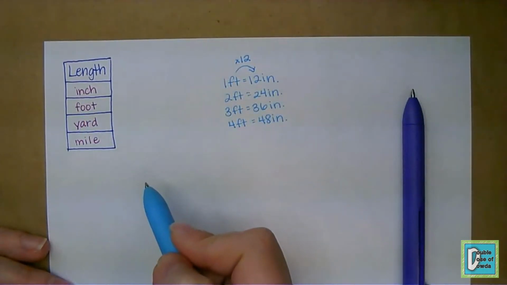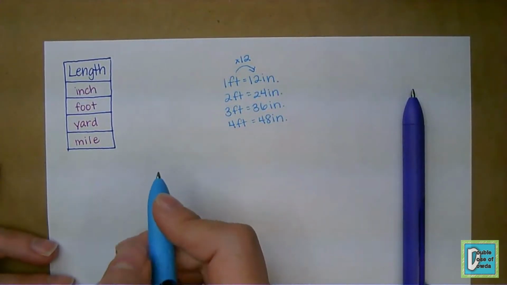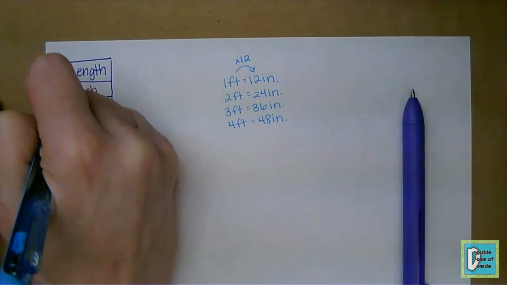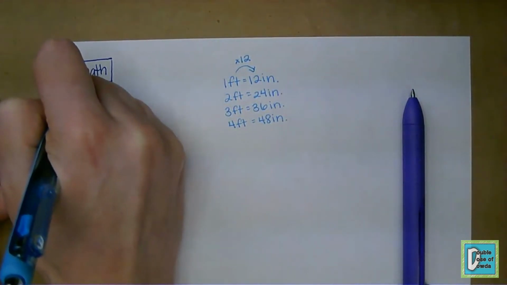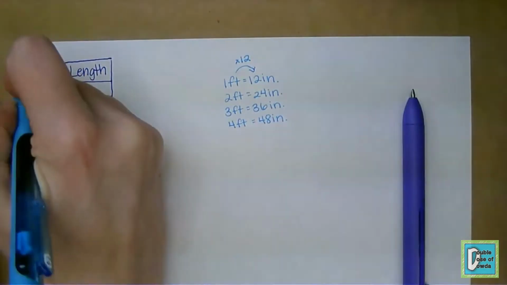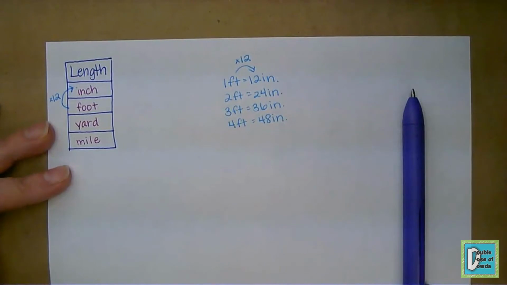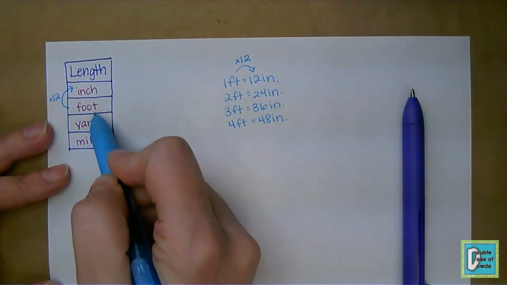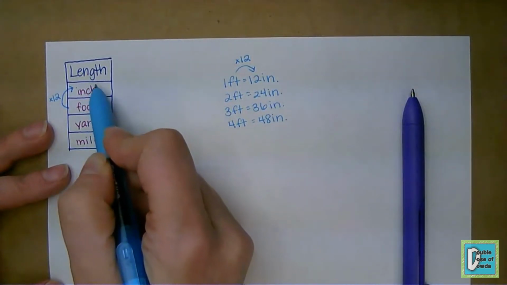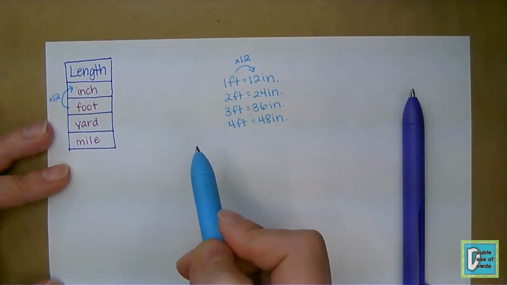Then back here on the original table, we are going to notate that there as well. So in this case, what I like to have them do is I like to have them draw an arrow. When we're moving from a foot to an inch, we multiply times 12. Now, since 4th graders, the standard is only for them to move up this chart, to move from a larger unit to a smaller unit, all they are going to be doing is multiplying.